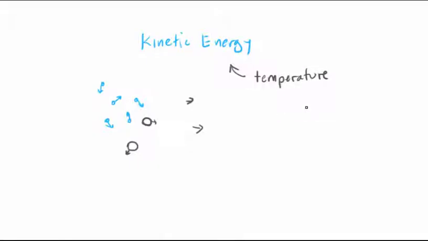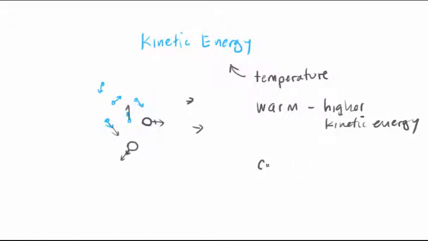The temperature of a system is basically a measurement of the average kinetic energy of the particles in the system. What that means is that if the swimming pool is very warm, that means we have a higher level of kinetic energy, which means that the particles are moving faster. We'll have larger movements. The particles are going to be moving at a much faster rate, and as a result, these sugar molecules are going to disperse at a faster rate. If the temperature of the pool is cold, then these particles are moving a whole lot less, and the speed in which these sugar molecules are going to disperse across the pool is going to be much lower.